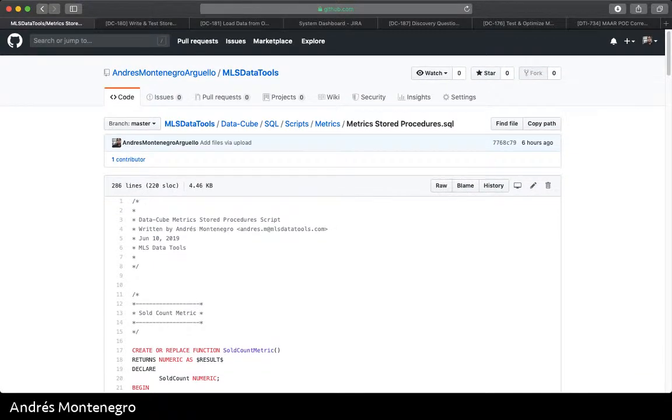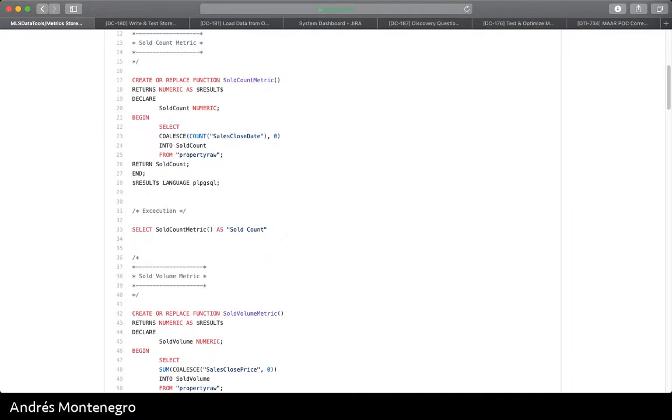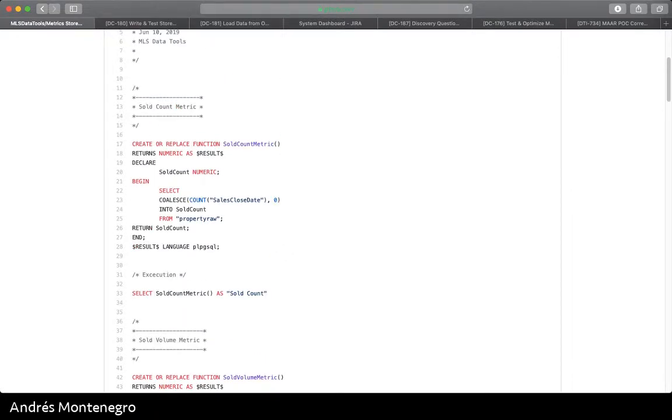So in here, what I did is a stored procedure for each metric without taking parameters, so without filters.